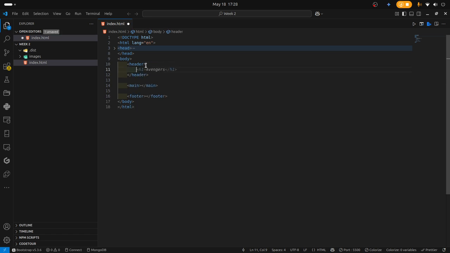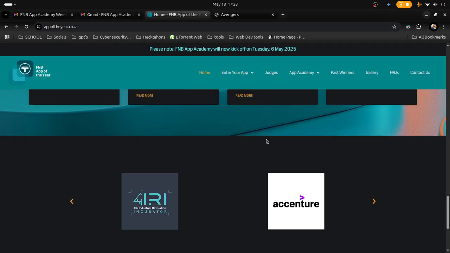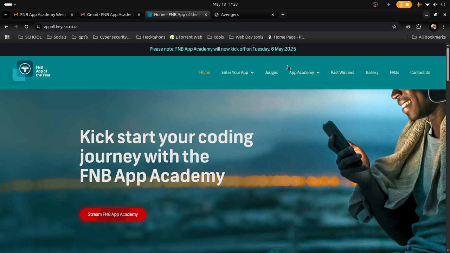What is in the header? In the header, what we have, and I just have the site pulled up so I can give you an example, is essentially our nav bar. All right. What is our nav bar? It's all this whole bar, right? That has the links and everything. So that's our nav bar.